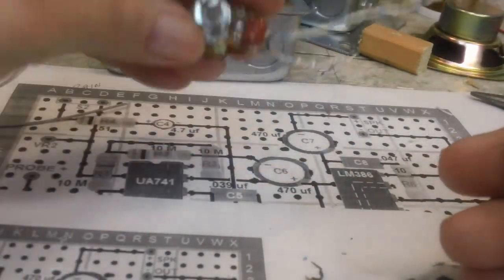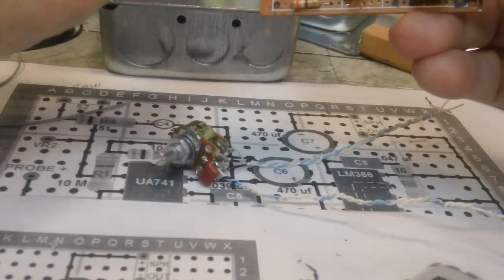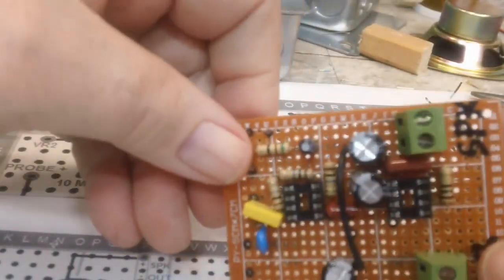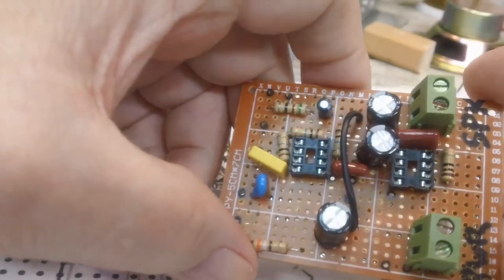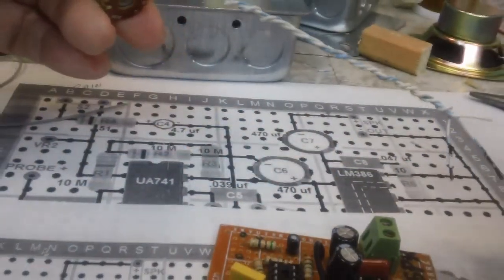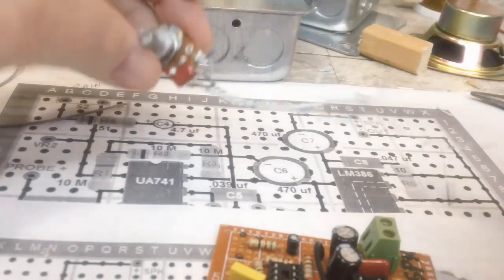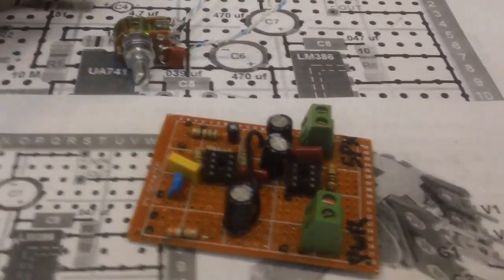Now, the only thing left to do is solder it into the board. I'm not really sure how I want to proceed, but I have them all laid out ready to go, so we'll just have to figure it out, I guess. But I am going to end this here because I don't want to make a real, real long video again. I may work on this more later, but I think I'm going to take a break for now. It's kind of nerve-wracking to get all those wires in like that, and they're not at their final position. There's a good bit more on this end than on this one, but they're close enough to get it to where I can do what I need to do with it. And so that's that. Like I said, I'm going to stop here and take a break.